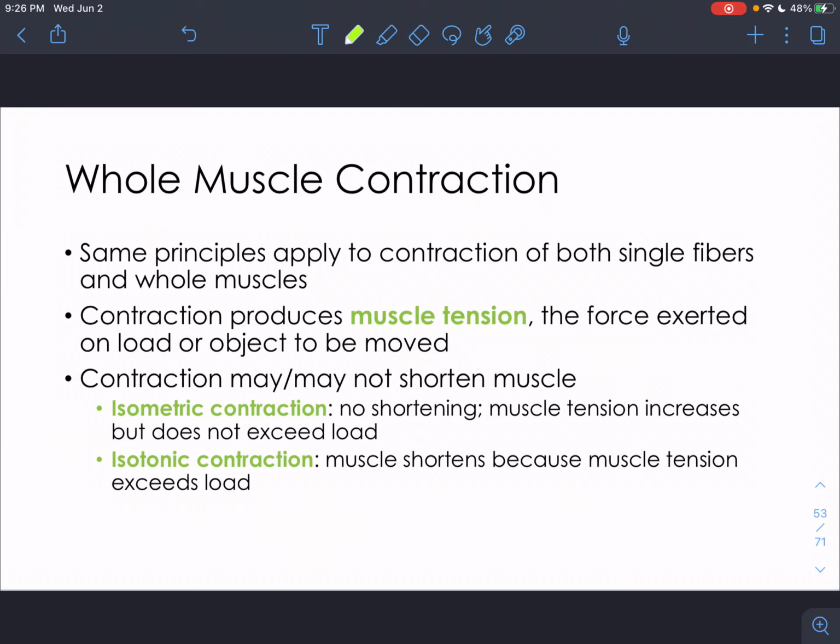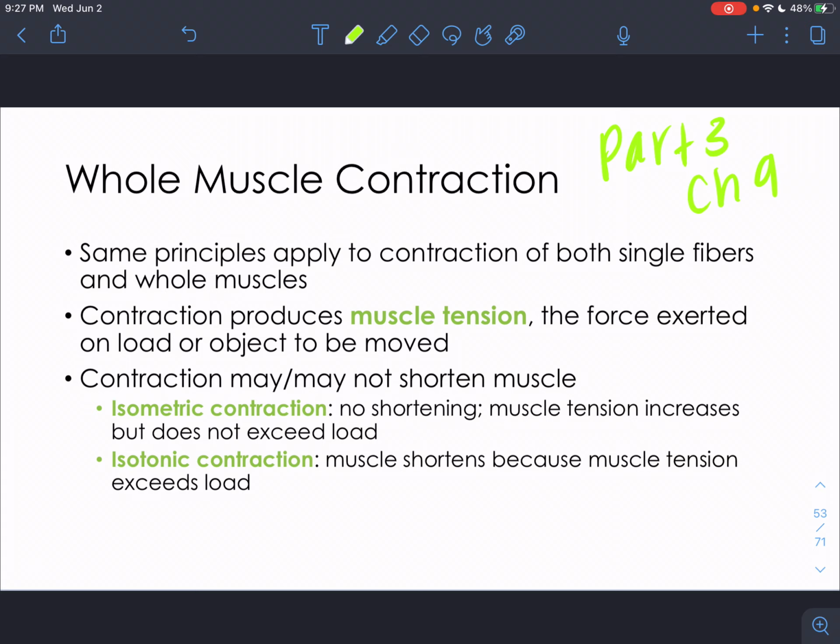Hello. Okay, so this lecture is going to be part 3 of our chapter 9 covering muscles and muscle tissue. There's not very many slides left, so this should be a rather short lecture, but I wanted to just break it up a little bit so you weren't watching lectures that were over an hour long.